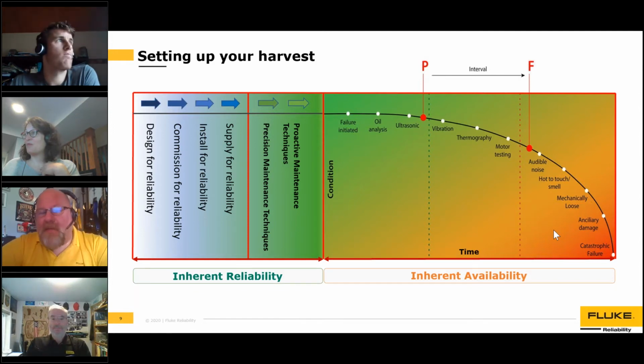So if we think about the definition of reliability, I always think synonymously with culture. How reliable, or what's your culture? Is your culture where we just want to not really care about inherent reliability and we don't care about inherent availability? We just want to make sure that we just go fix things? No, reliability starts all the way from the sweeper to the CEO in your organization.